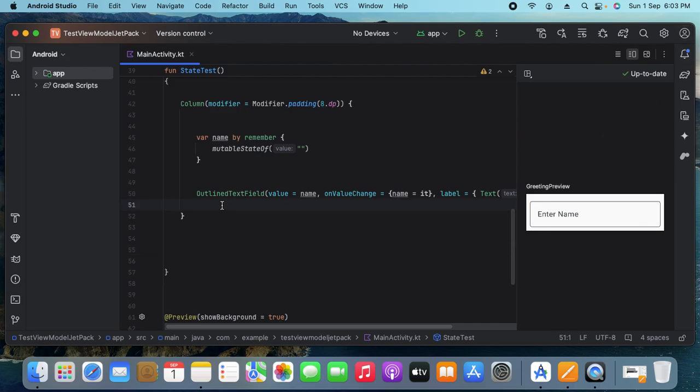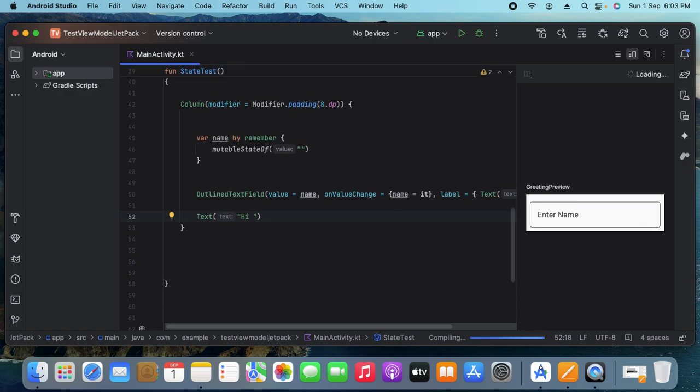So if you pass the name, we are checking those values as a state, and we pass those values under the text. What happened, you can see this says Hi, and then I'm giving the dollar name. So this is, or we can say, Hello. So this is a simple text with your OutlinedTextField. Whatever we enter here comes through.